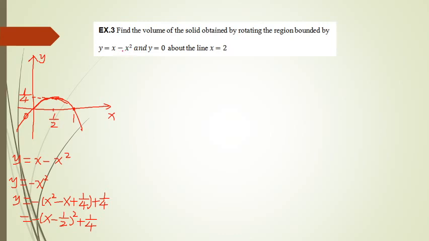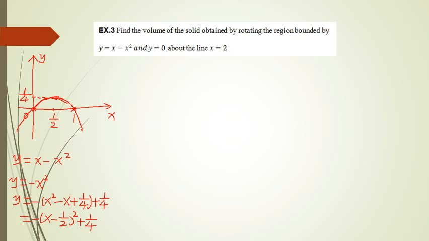And you can solve this equation also. Let it equal to 0, then the intersections with the x-axis will be (0, 0) and (1, 0). So this point is (0, 0), and this point is (1, 0). That is the intersection with the x-axis. So we get this parabola, and the region, this part.